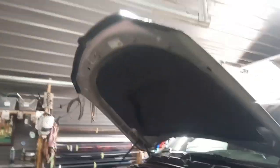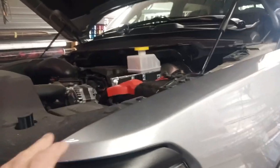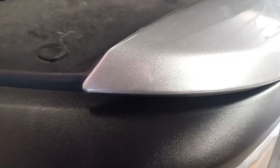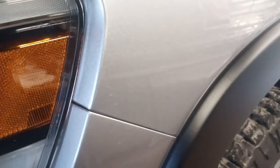Okay, I skipped a bit, but I got the hood done. I'm just waiting for it to dry a little bit. I'm going to finish around the edge. I can't remember where I left off, but I got all the corner pieces. Got these pieces done. I got the fog lights done, both sides. It all turned out pretty good. You really wouldn't even know. They could have been a little bigger, but still work pretty good.